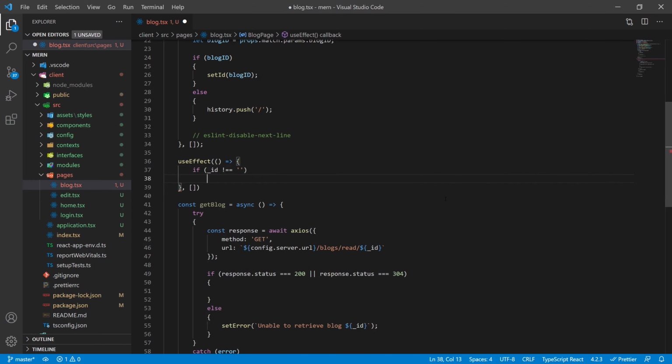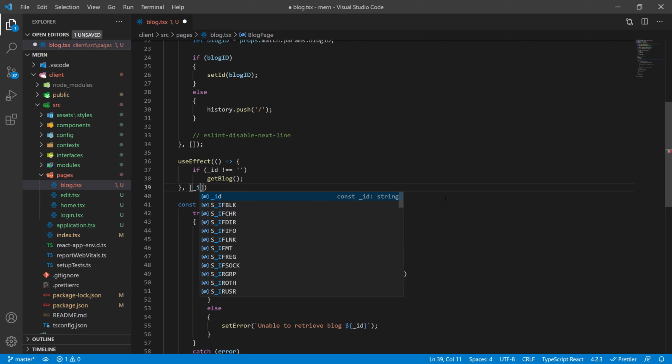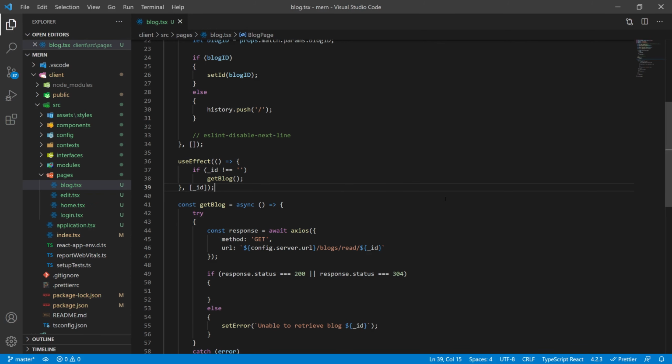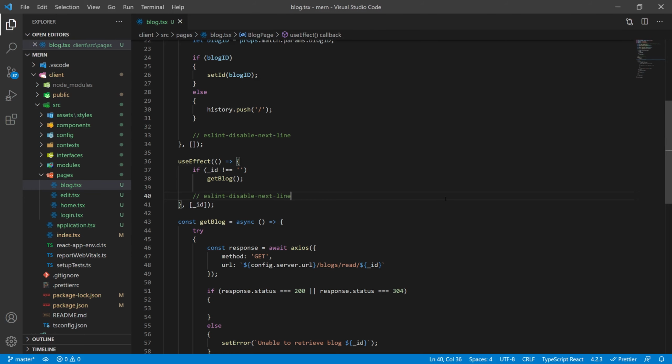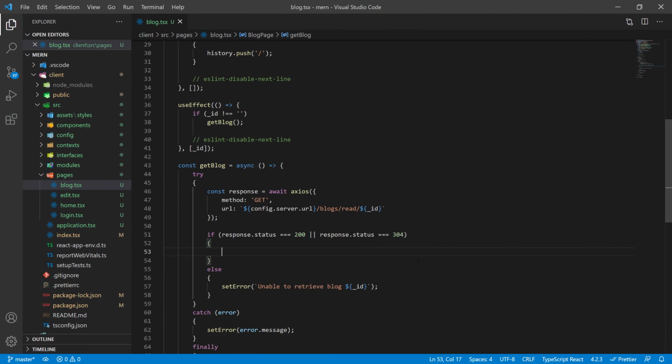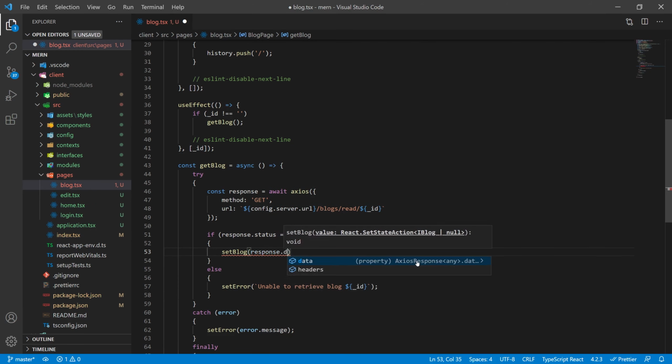It will just use the state variable _ID. I'm going to add the _ID variable as a dependency in the dependency array. So anytime this ID changes, it will load a new blog for you. And then I'm going to copy and paste that ESLint disable next line in front of the dependency array, just so I don't get any errors in the console regarding not passing in my getBlog.